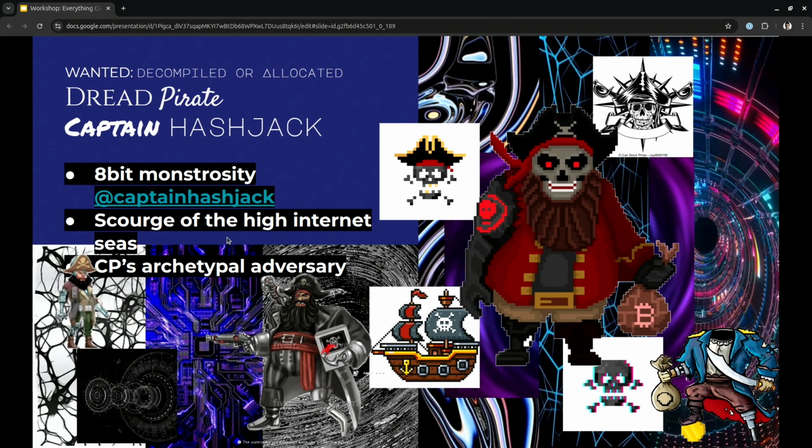Now, all of our scenarios, all of our CTF is based on this character, Captain Hashjack, who is the main character in the book that our CEO wrote about hacking Kubernetes, which is available, and I've got a link if you want to download the first half of the book as an ebook, because it takes you through how an attacker would attack your Kubernetes cluster and shows you how to defend it.